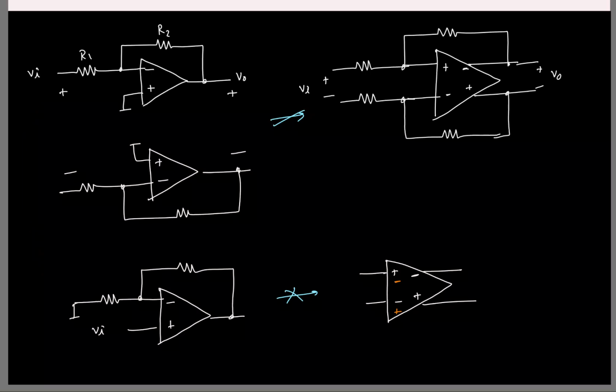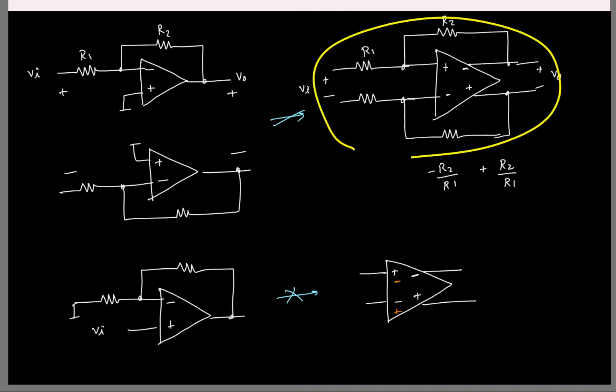Yeah, I mean, this gives an inverting gain, this gives a non-inverting gain, isn't it? So here, the way I have drawn the inverting amplifier, the gain I'll have is minus R2 by R1, right? If this is R1 and R2. Now let us say I want to get a gain of plus something in this circuit. What is the simplest thing I can do here?